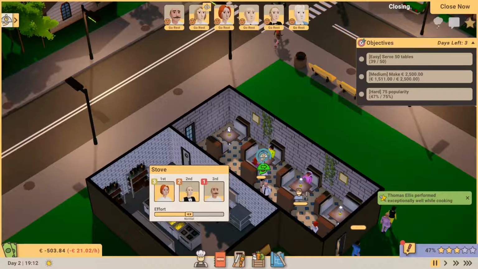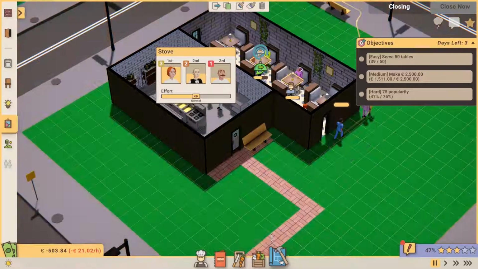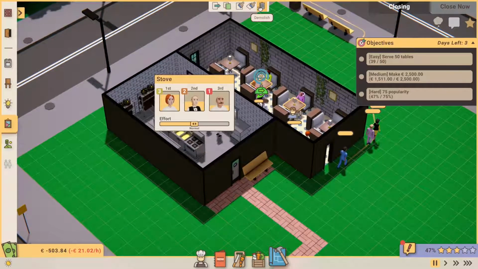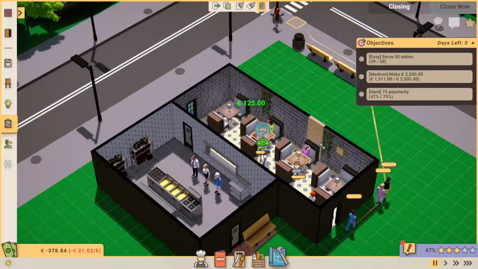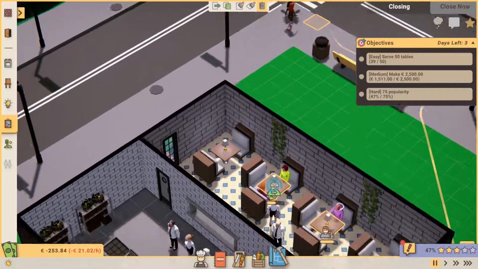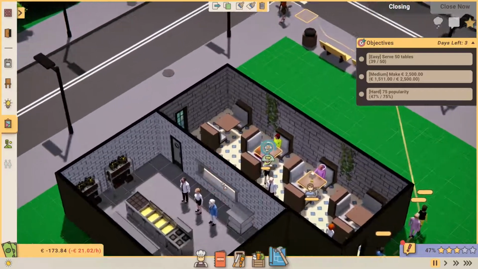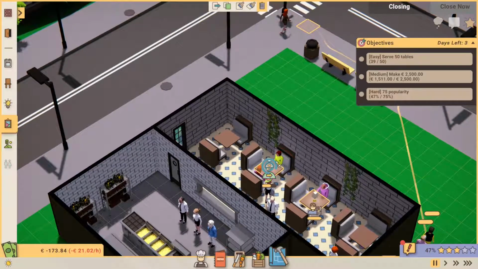This is going to be the shortest second day ever. Build menu. You know what? Dismantle. Yep. That's not enough. I need more. Sell the things. Sell the things. You're only getting half price of this back. That's why.